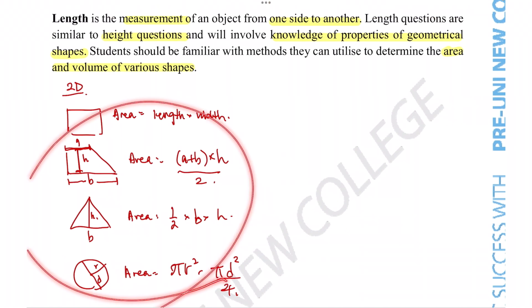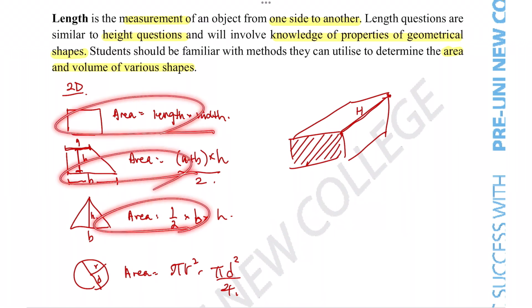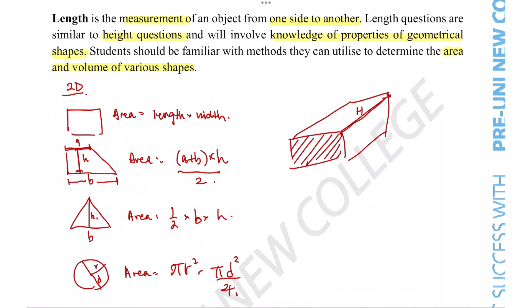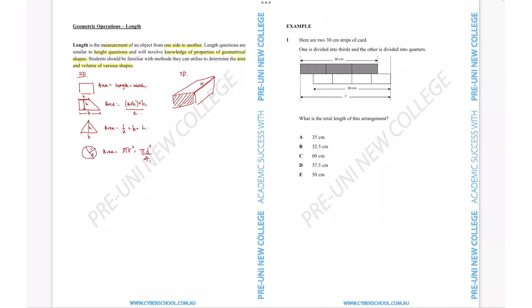If we've got the knowledge of 2D shapes you can generally apply them to 3D shapes as well because generally for things like the prisms, any kind of prism is found, or the volume is found by finding the area of its base shape then multiplying it by the height of that shape. So that as long as you are confident in your 2D shapes you're going to be very familiar with figuring out the volume of a 3D shape as well without necessarily having to memorize all of the different formulas.